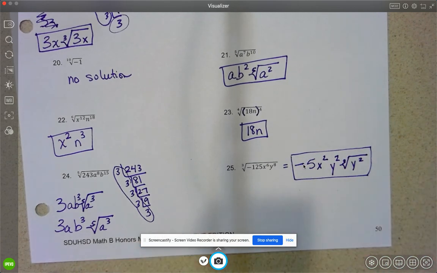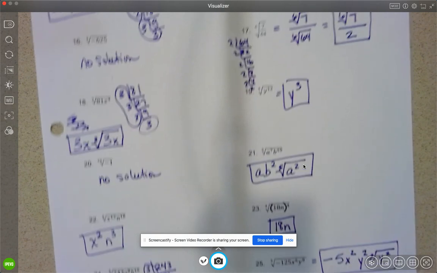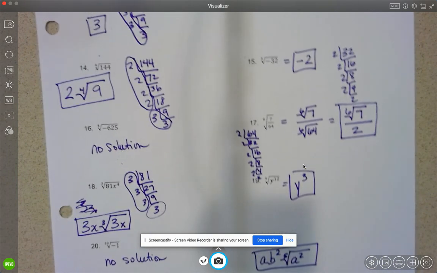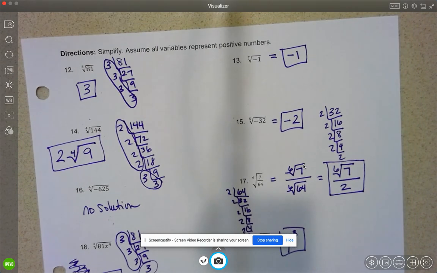Okay, I know we went through the last page kind of fast, but at least you have it and you can pause and go back. But I hope that helps you with lesson 6.2e, and I hope that it'll help you with completing your homework.